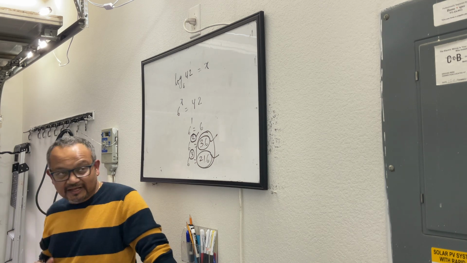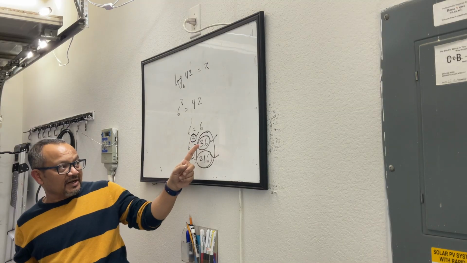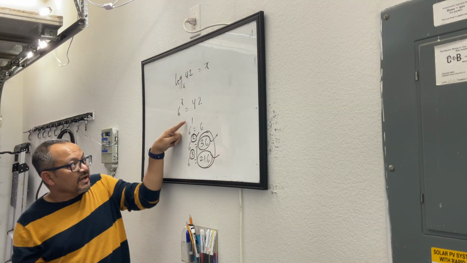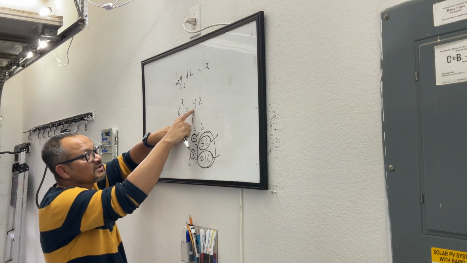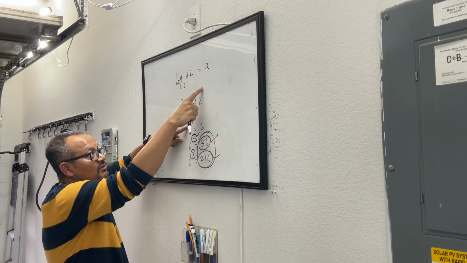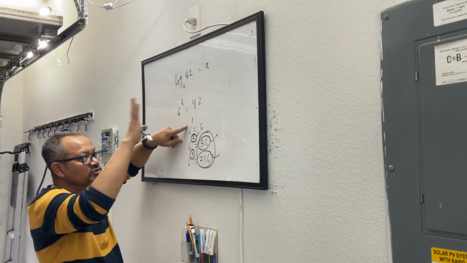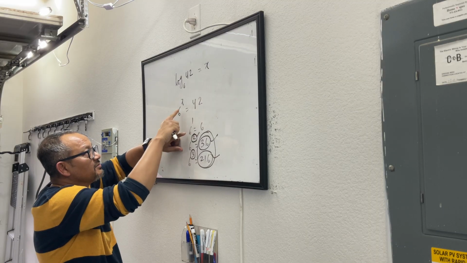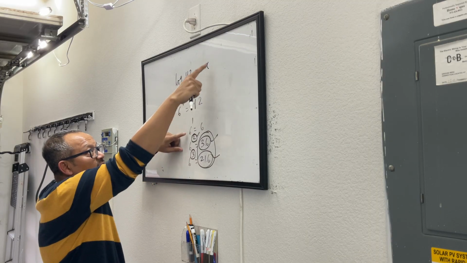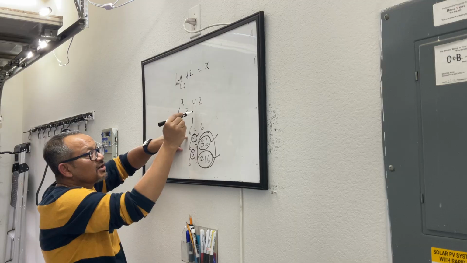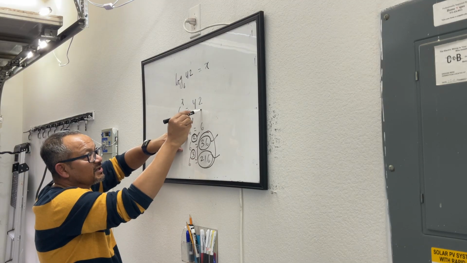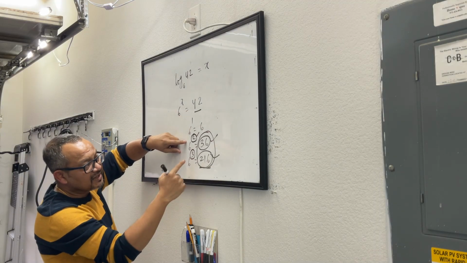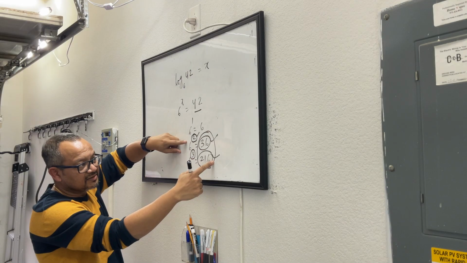I'm trying to think. See, the clear view that we have is, if it was 6, that would have been 6 to the power 1 and x was equal to 1. That would have been a more straightforward answer. If it was 36, then it would have been 6 to the power 2. So my x would have been 2. But it is not 36. It is more than 36, but certainly less than third power of 6. Yeah?